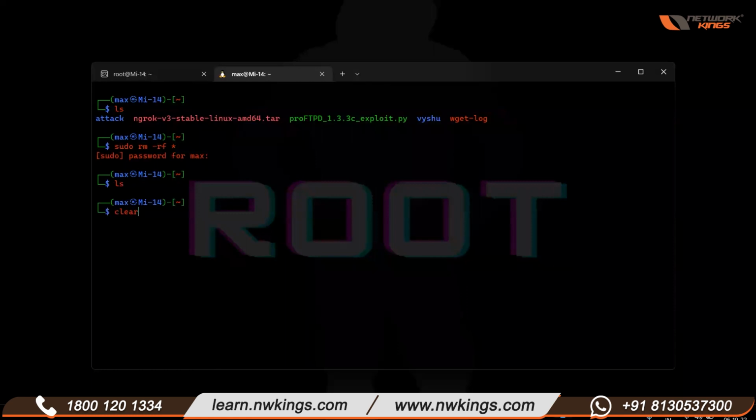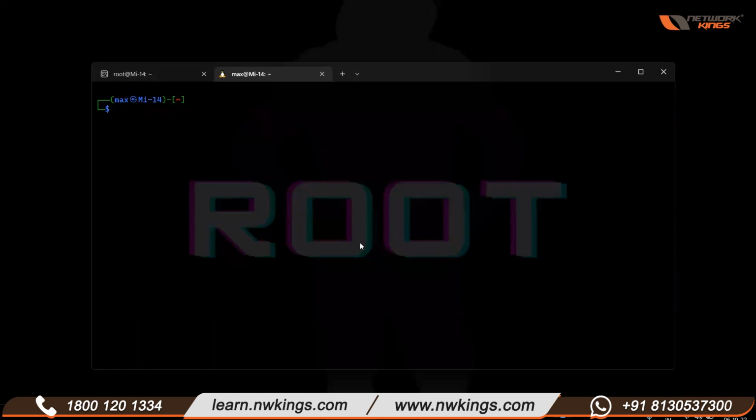Basically, we learned certain commands like ls, cd, and cd double dot, and how to create a directory, how to remove a directory, how to create a file, and how to create hidden files or hidden directories. Right now we will be exploring some networking. After that we will learn some things about GitHub, and after that we go directly to the very initial process in cybersecurity or ethical hacking, which is known as information gathering.